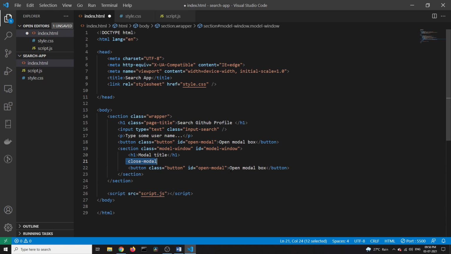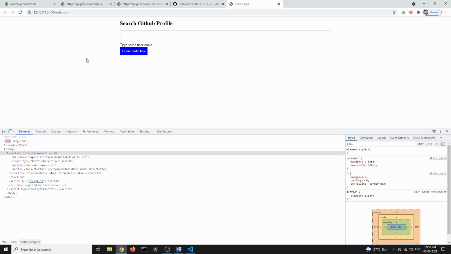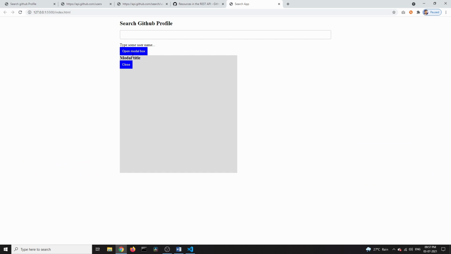I'll just copy paste the same button down so that it will reduce the time. Okay, just make sure it says close. That's it. So it is very, very simple, right?